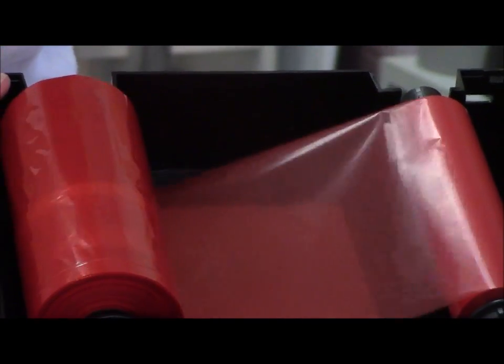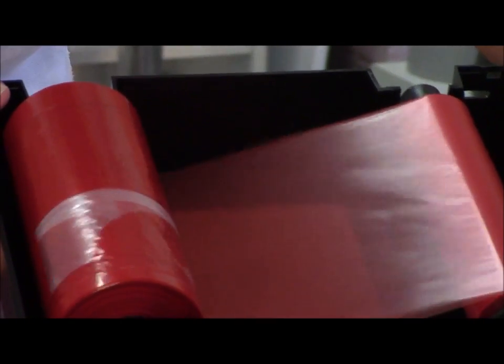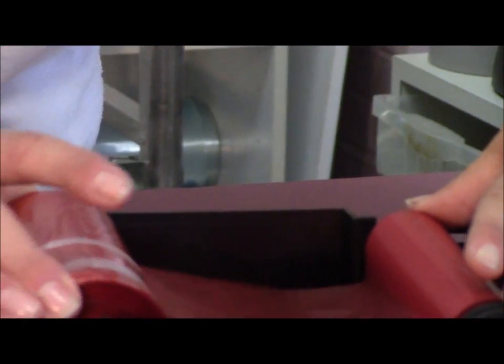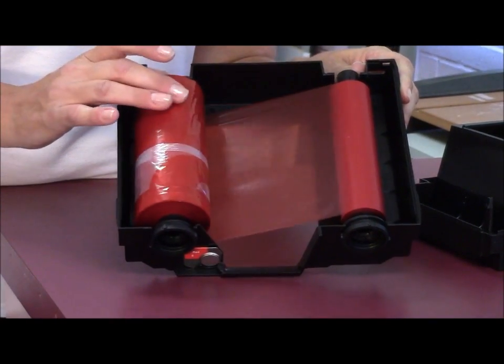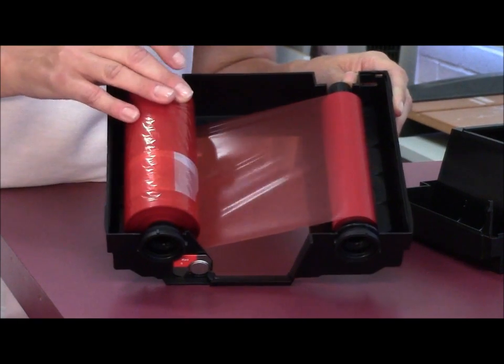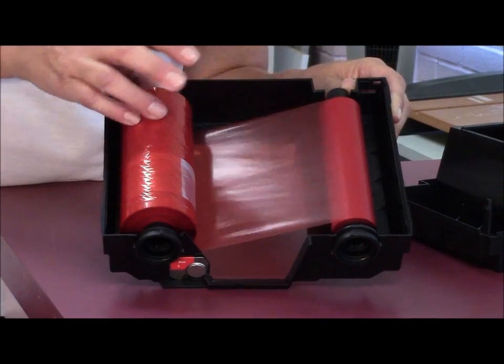I'm going to roll this back just a little bit to view this more. As I'm rolling this, I'm seeing that it's actually inconsistent — it's going at a little bit of an angle. So what's happening is, as it's trying to use this part to print with and it's pulling up the slack, it's not pulling it up evenly. So it's causing it to crease. If you can see the tension, it will actually do a crease as it's turning.